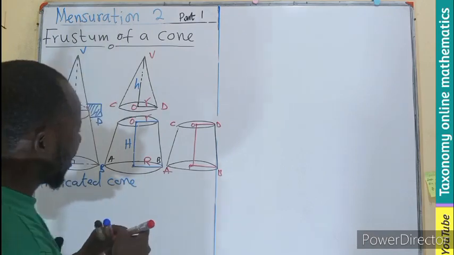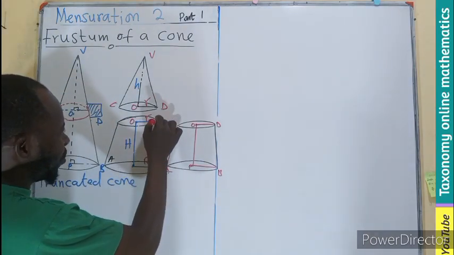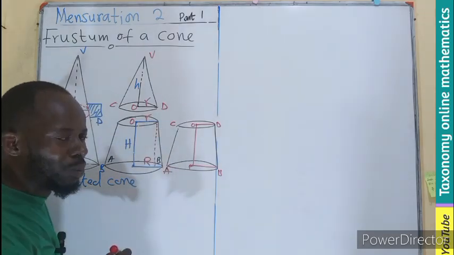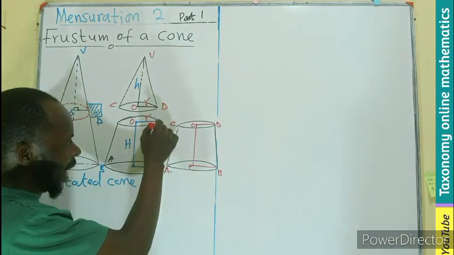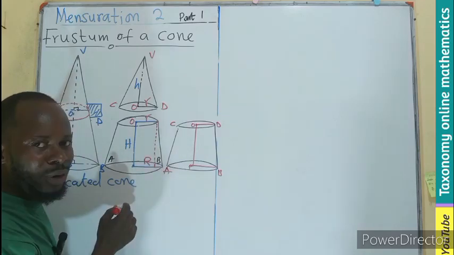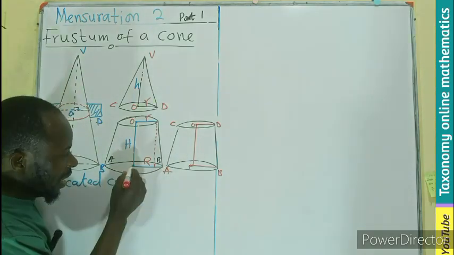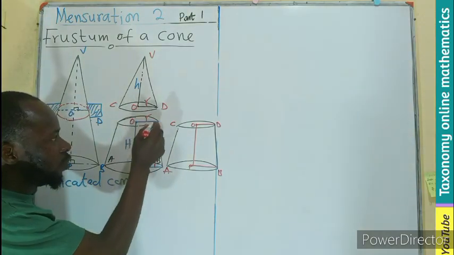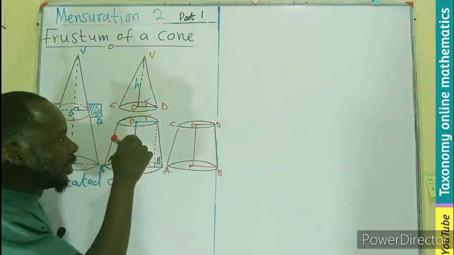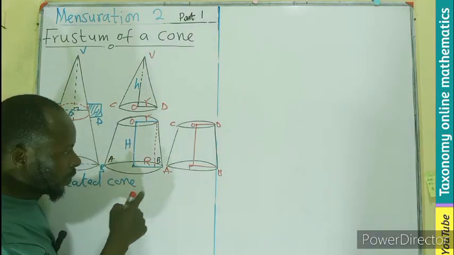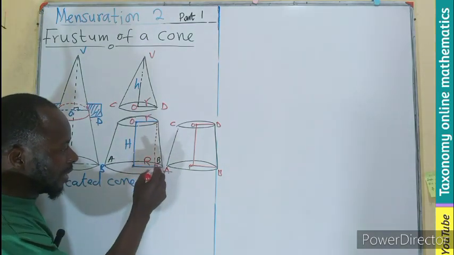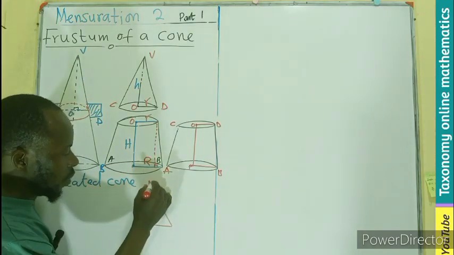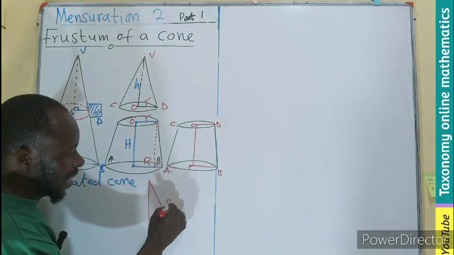We can see that if I bring down this line, which is going to be perpendicular, this line will be perpendicular to the radius. If it is perpendicular, then from the center to that line will be the same as from here to here. That will give us the radius in terms of small r. So this small portion here, which is perpendicular, if I cut it off, is going to be here. Let's use that as slant height.